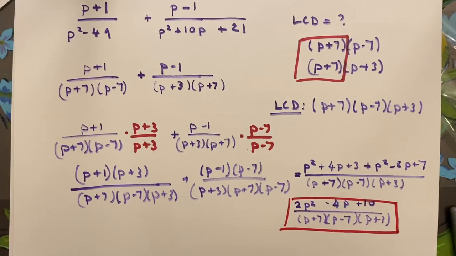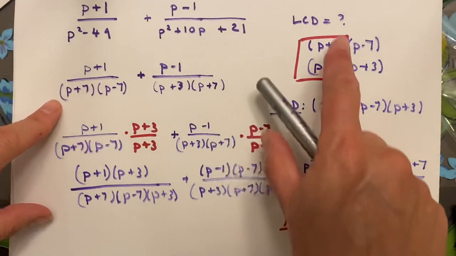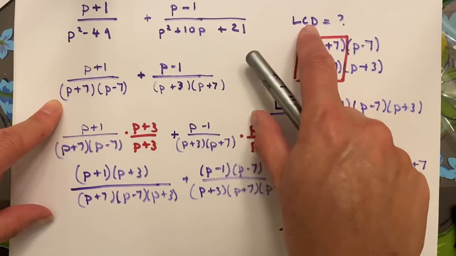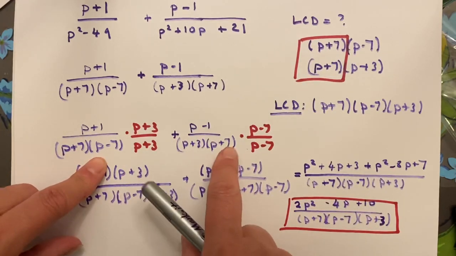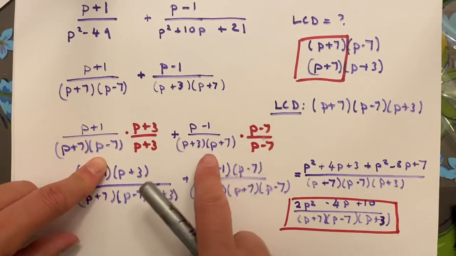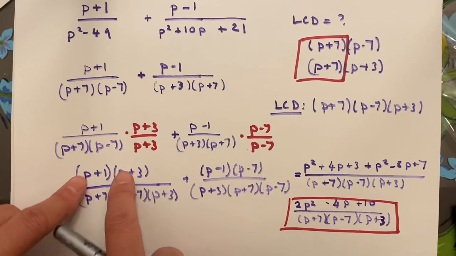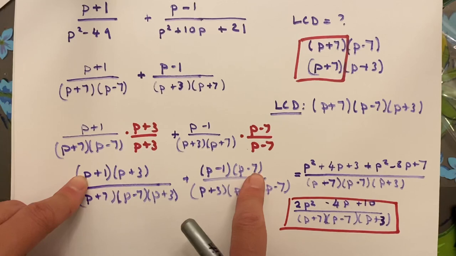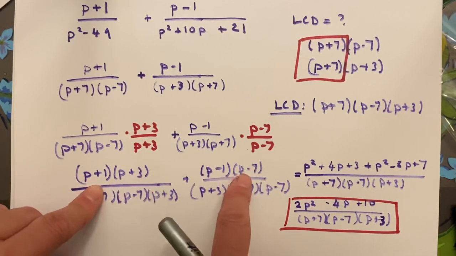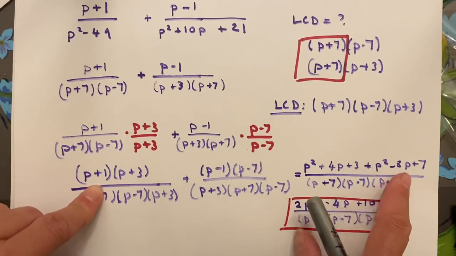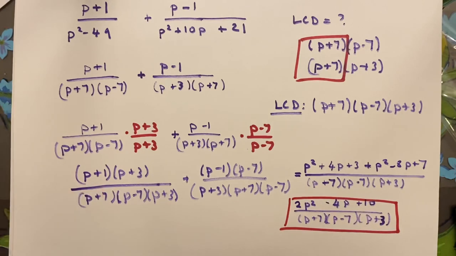Okay, that is the most complex problem that you will have to do on the test, one of the more complex, but as you can see, it's very systematic. Find your least common denominator, make sure you multiply by the appropriate piece to give you the common denominator on each term, then multiply out the top with the numerator that you've now created, add all like terms together, and you're done.